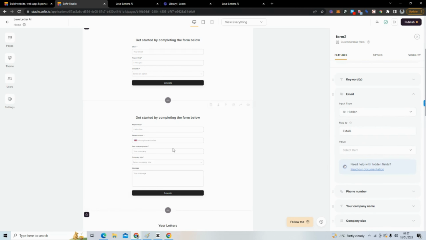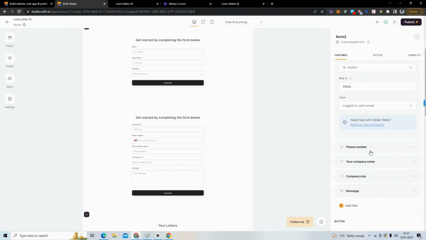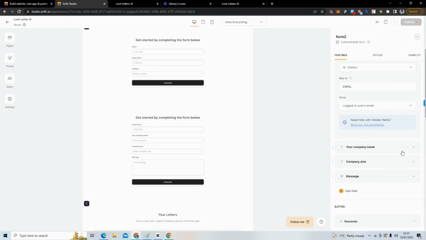So this is not going to actually show, but what I do have to do now is go to value, go to logged in user, and grab their email. So now I'm taking the user email, but they're not giving it to me. As long as they're logged in, I can use their email, or I can use any information attached to their user profile. What I'm also going to do is delete some of this extra stuff.